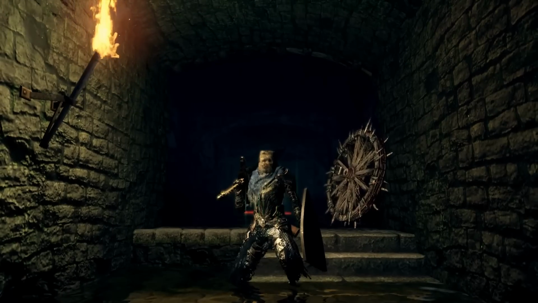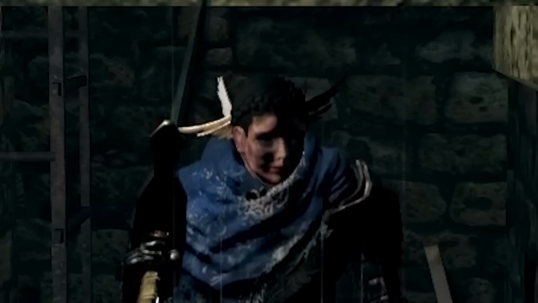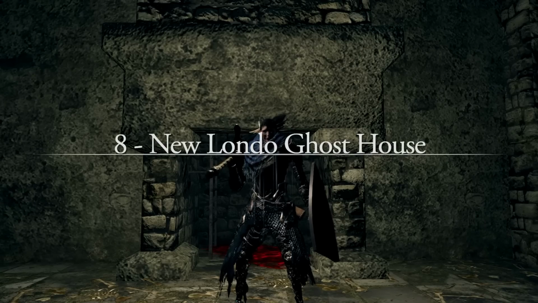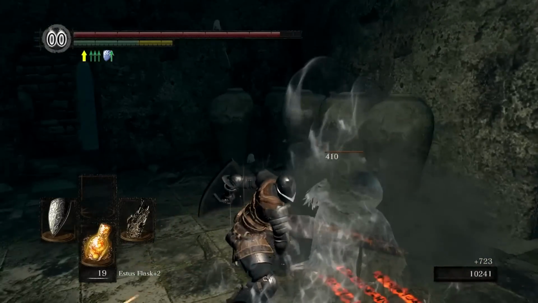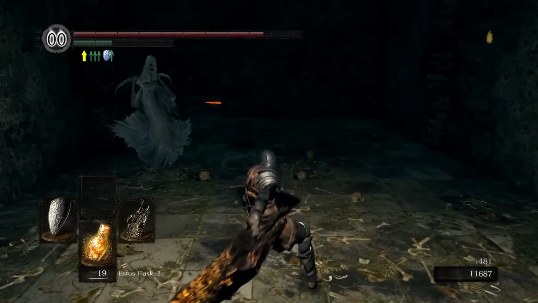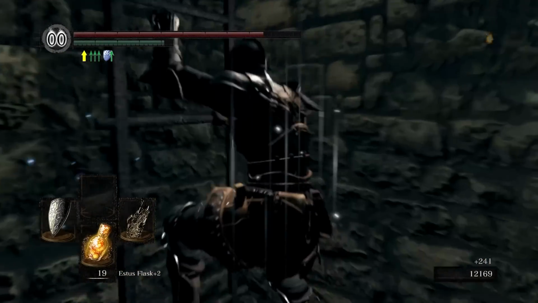At number 8, we have an infamous ladder whose placement on this list comes not out of love, but out of sheer hatred. Yes, I'm talking about the deadly Ghost House ladder from the New Londo Ruins. For anyone yet to play Dark Souls, the Ghost House refers to this building in New Londo that is filled to the brim with ghost enemies. It is hell, and I guarantee you have probably died there at least once if you've played this game.